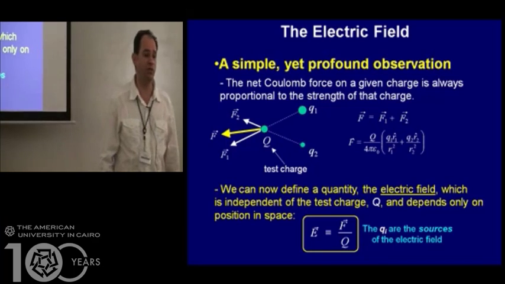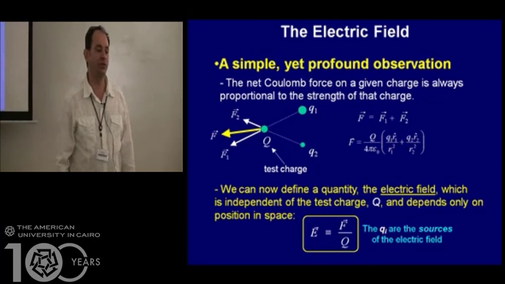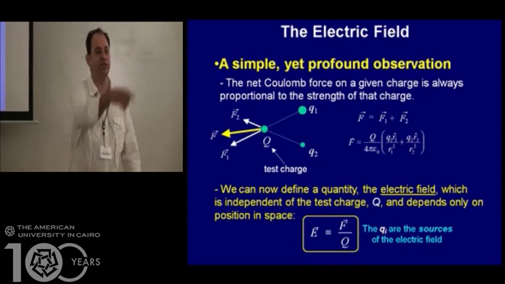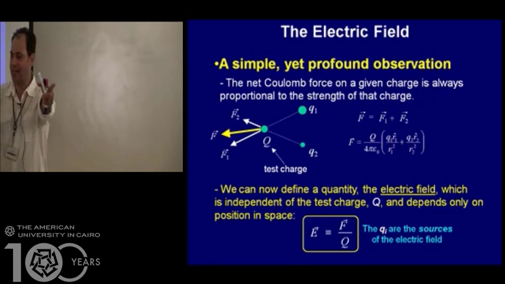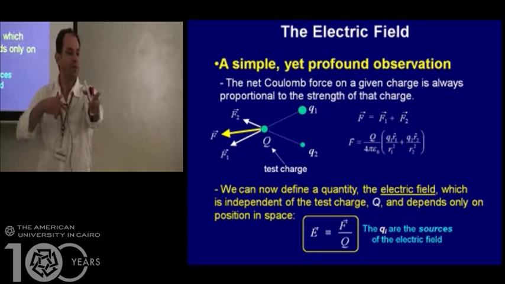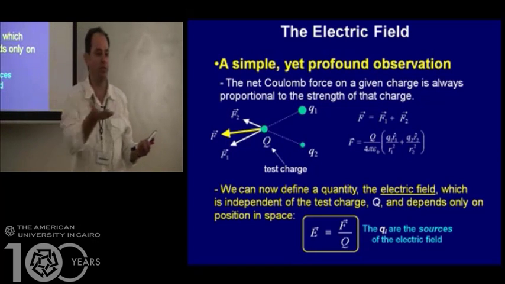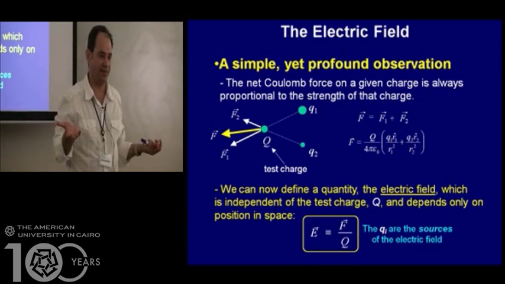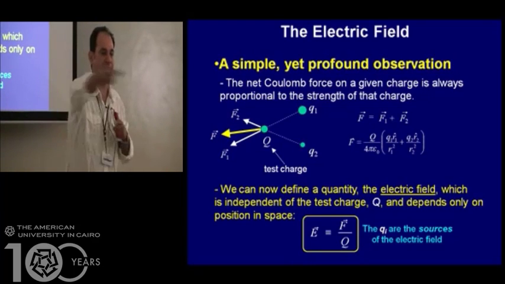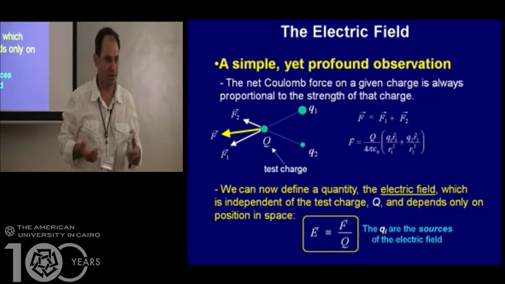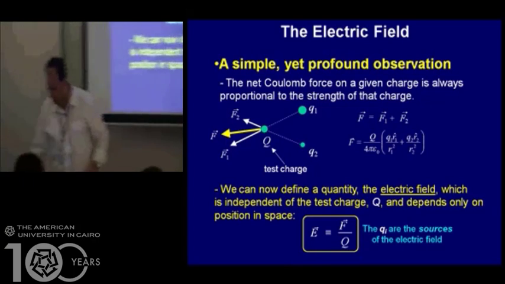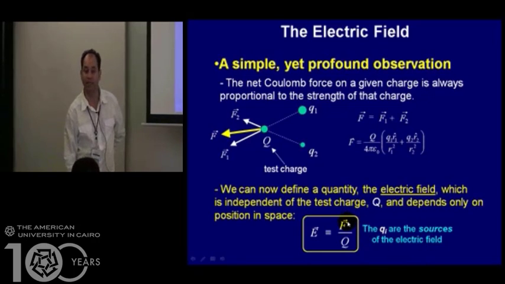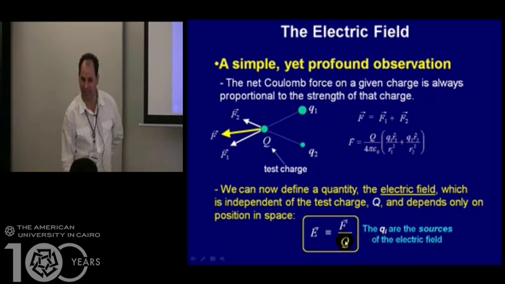That depends on which coordinate system you use. If you use a coordinate system, then you write the direction. Then you have to decompose that vector into two components, an x and a y component. Or if you want to use the polar coordinate system, then it's an angle. You write the magnitude and the angle that it makes with the positive x-axis. So this is how we calculate the electric field. Simply, the electric field is the force between the two. That's the definition of the electric field. It's the force between the two charges divided by the test charge, Q.